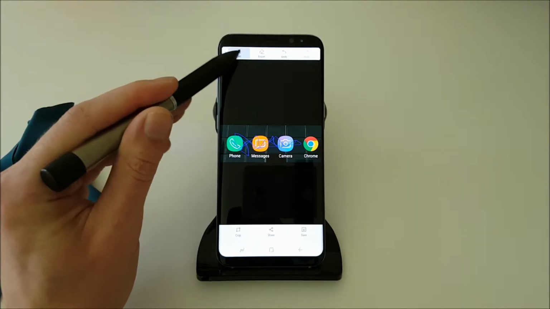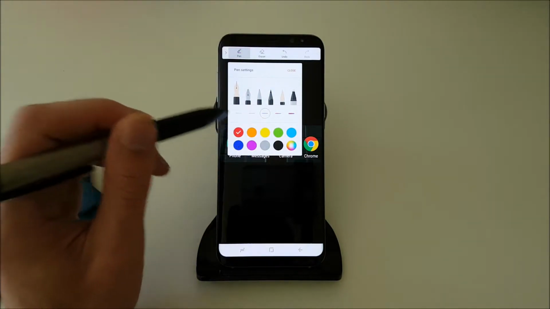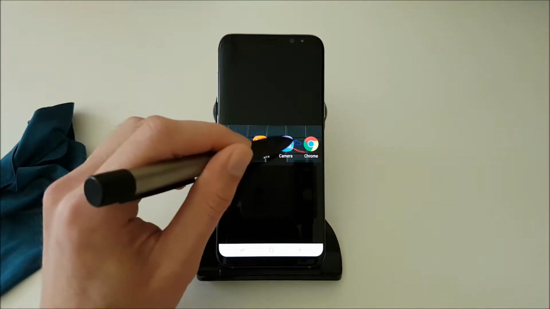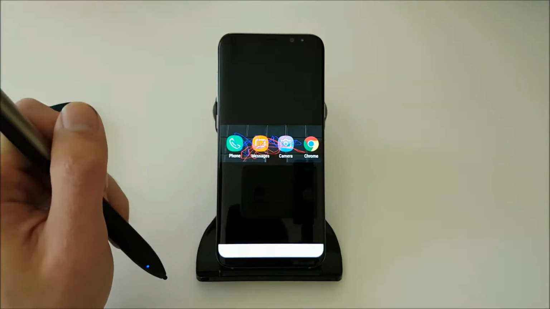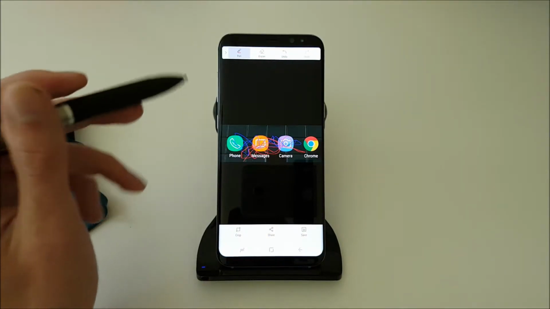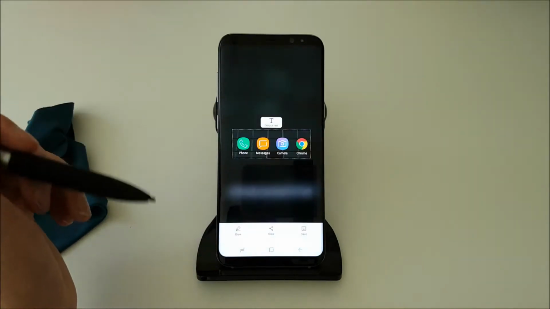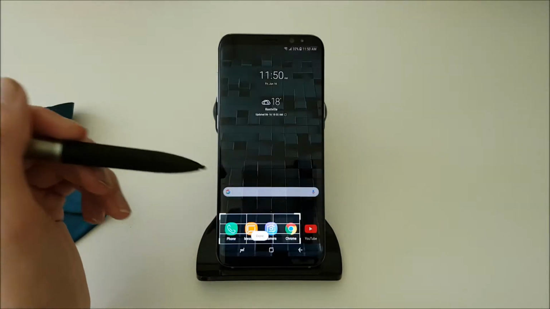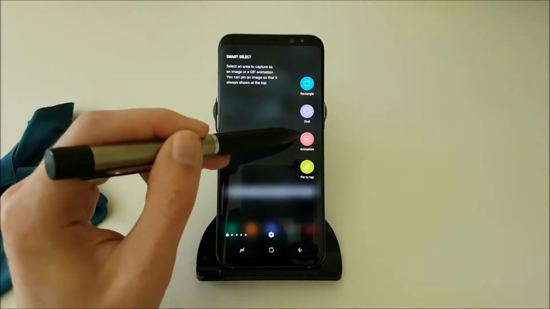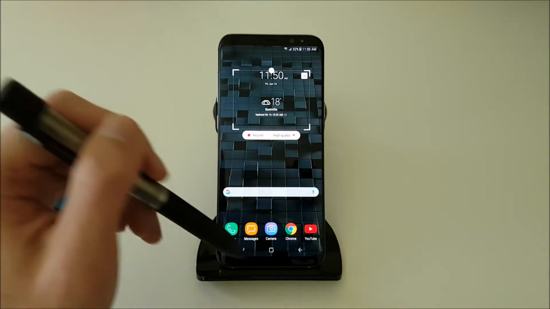It's a lot like the features that we get with the Note devices. This was actually a staple feature of Note devices for the longest time, and this is what made the Note devices so desirable, these Smart Select features. So we will go back here and show you GIF, whichever you prefer.